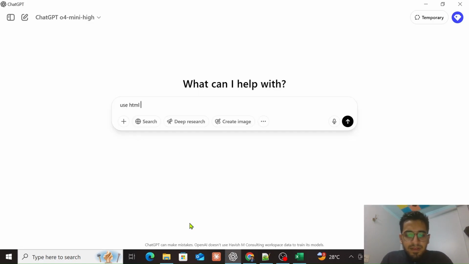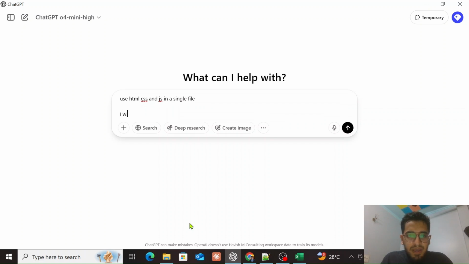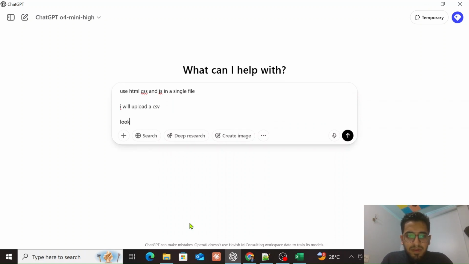Use HTML, CSS, and JS in a single file. I will upload a CSV, look at the data, and create a 16 by 9 dashboard.